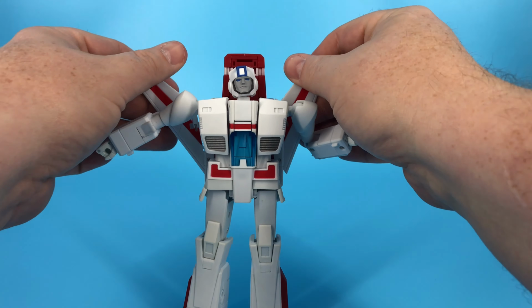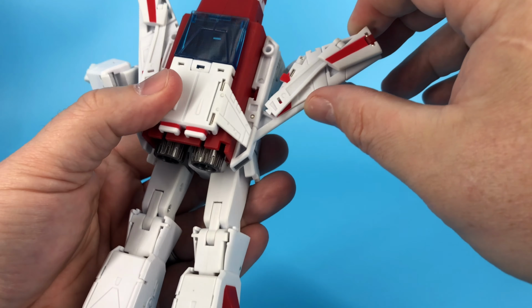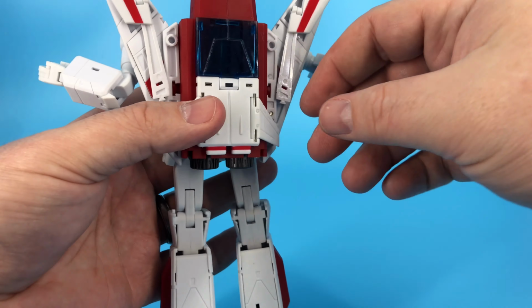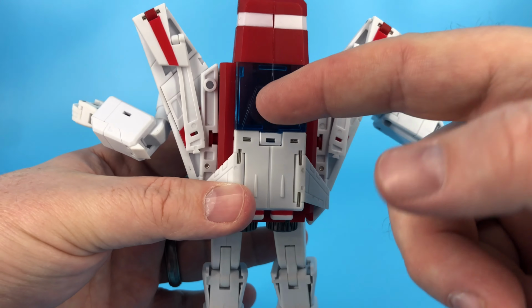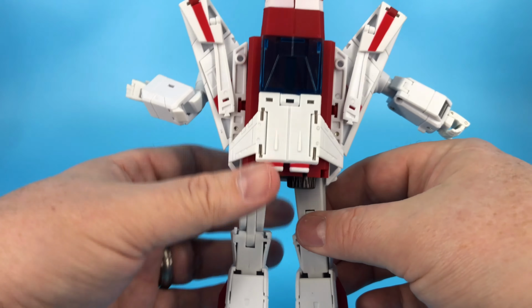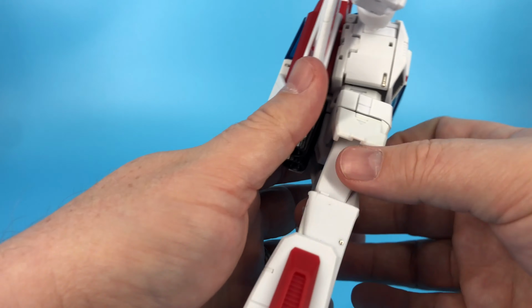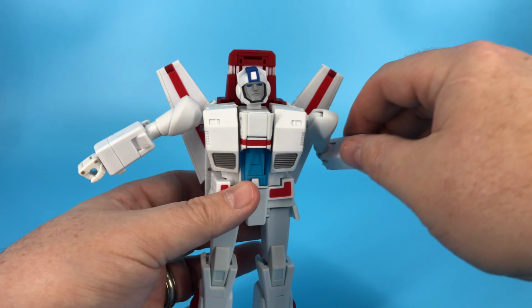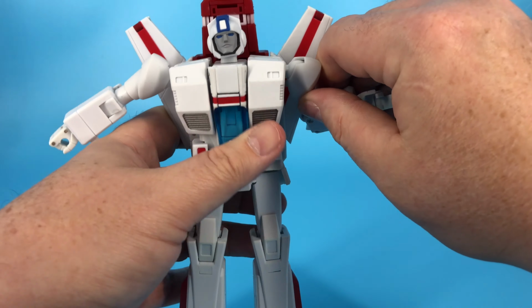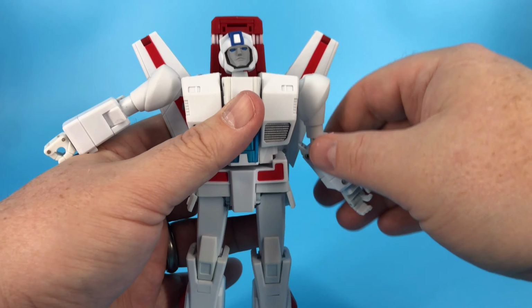I don't know if you can adjust the. Oh yeah, it looks like you can. Oh, it looks like maybe they just come out. Okay. Well, we'll save that for the full review. I like the fact that this is clear back here. He's not quite as clean as the Firefox, I don't think. And he's not quite as brilliant white. I'm going to bring Firefox in here shortly. We are going to do a couple of real quick comparisons.